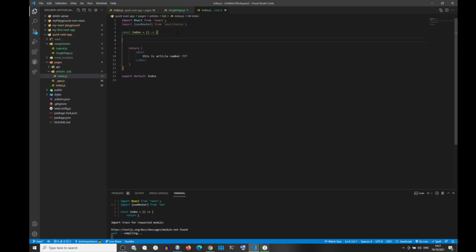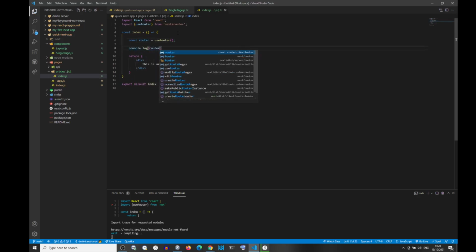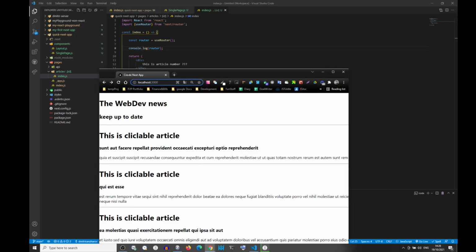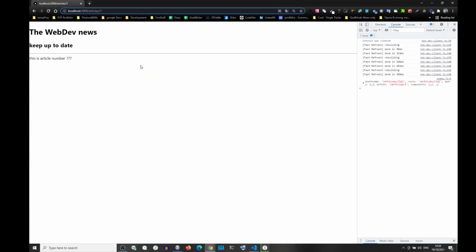So now if you call, let's call it router, useRouter. Okay, so now if we console log router, we're going to get a lot of intel, a lot of info, right? So you see now, every time we click, we're going to get this stuff here, paths and all that, blah blah blah. Now what we're interested in is the query. You see the query in here, right? So the query is ID 1.